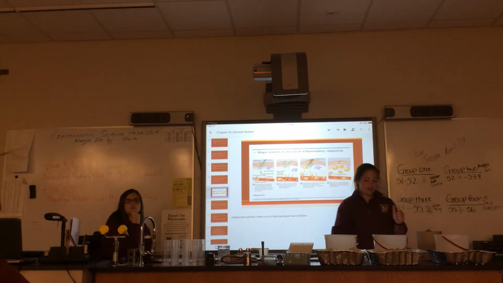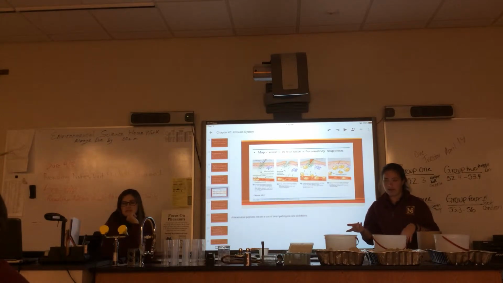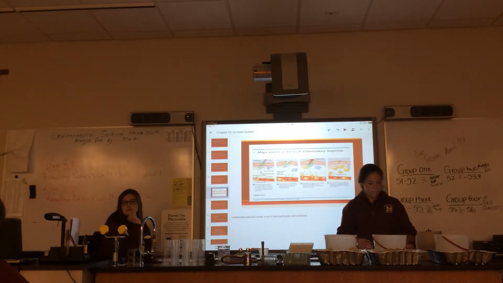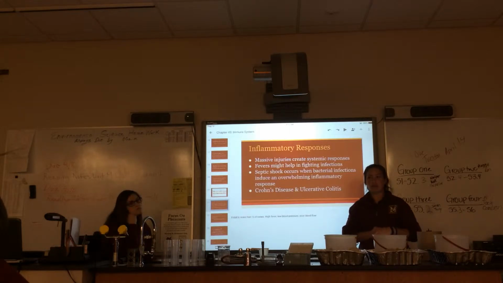And then the pus you see after a cut is a result of the dead pathogens and white blood cells, and cell debris. Inflammatory responses: massive injuries create systemic responses. That means your whole entire body gets involved to send stuff to the big injury to attack the bacteria there.